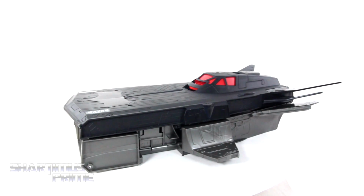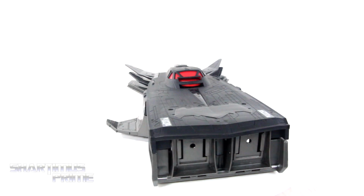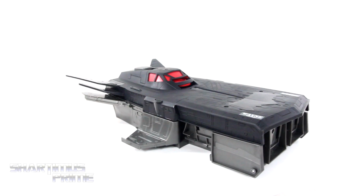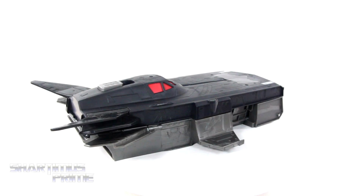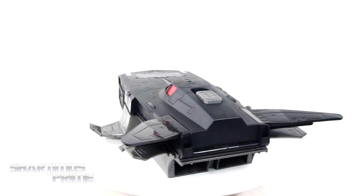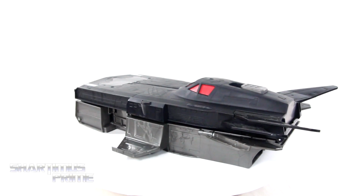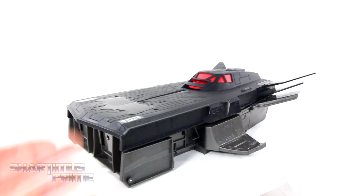And here's the Transforming Flying Fox out of the packaging, looking awesome. I really like the design for this thing. I don't remember seeing it in the Justice League trailer. I'm not saying it's not there at all, I just don't remember seeing it. But I think it makes sense that they do have this in the movie, right? They would all travel together. That would make sense to me, especially with Bruce Wayne helping out with that.